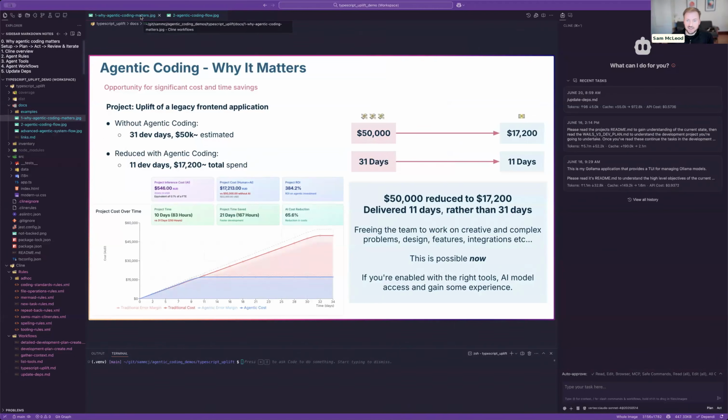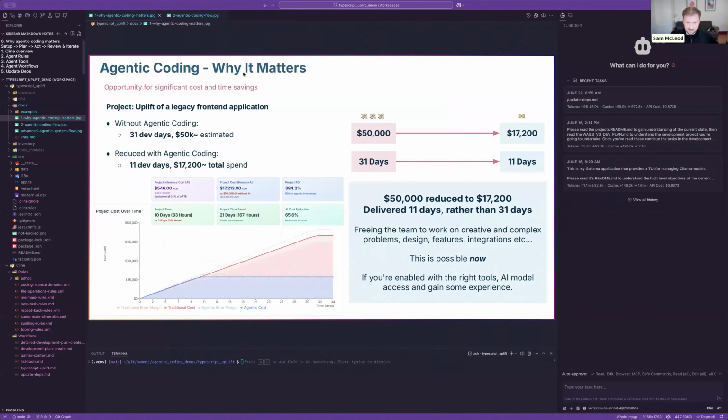When we drive down costs for customers, or if I'm developing a tool for myself and I want it to not take all week, we can do so with agentic coding. And this is a pretty representative sample of the kind of time or cost savings you can achieve when enabled with the right tools, right models, and you cut your chops on getting up to speed with how these things work.